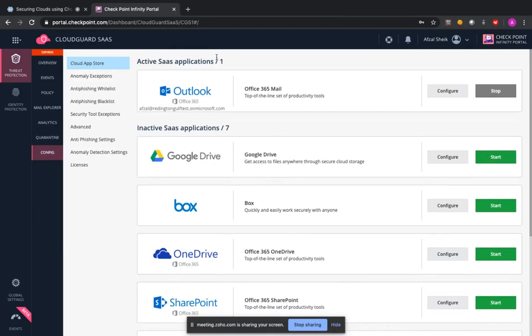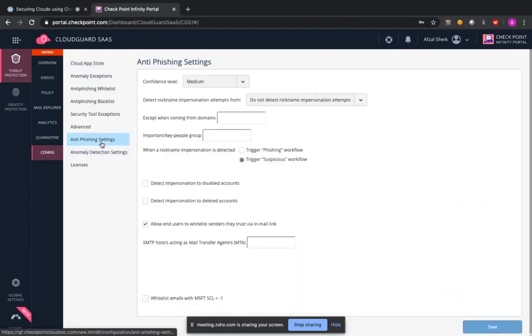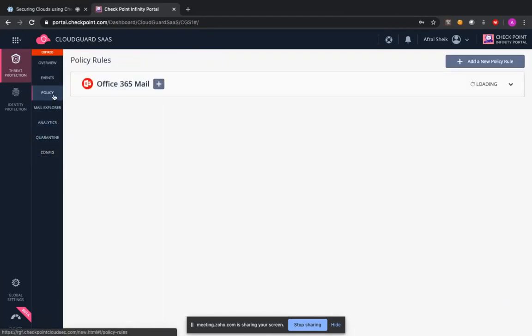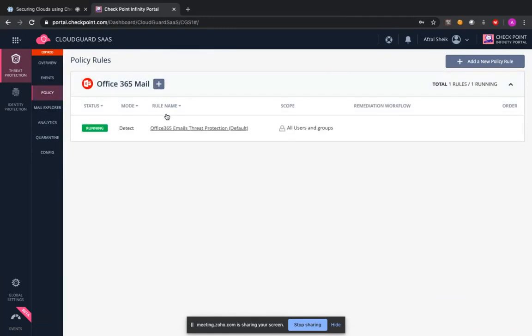to be communicating with. For example, I have already done the integration for Outlook over here, which is on Office 365. Then you can define a couple of other settings over here, for example, anti-phishing settings. Then you can frame a policy over here. And as far as the mail is concerned, you have to define something called mail flow rules. You'll have to define all those rules, through which it will be able to understand what exactly is supposed to be the mail flow of the Office 365.